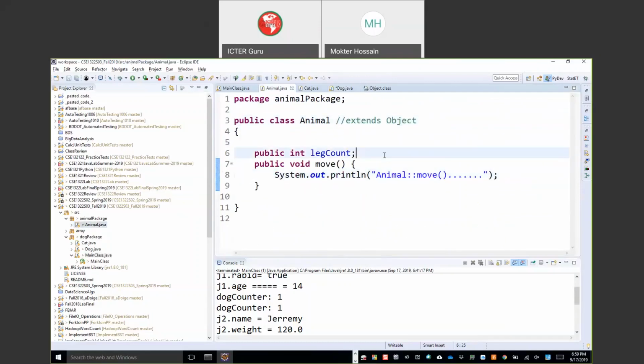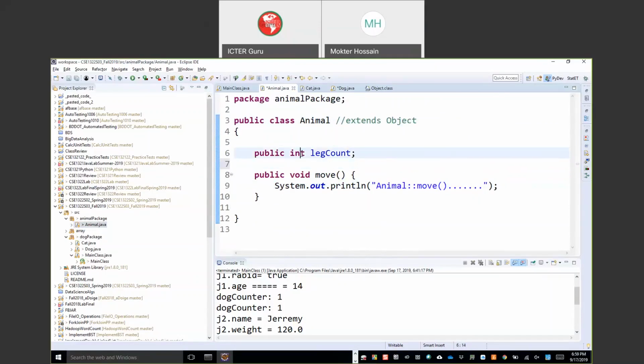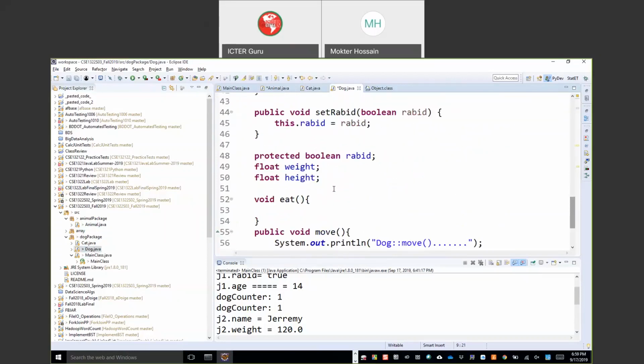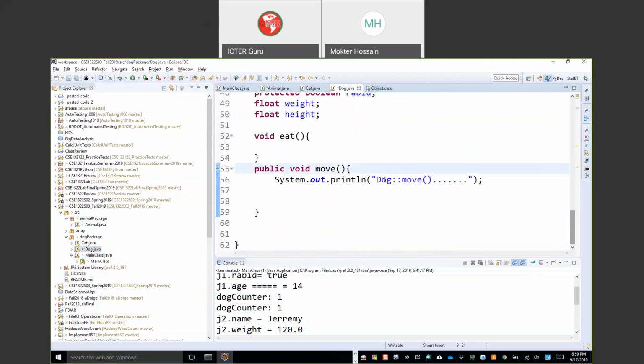Our animal class has a public integer field, leg count, and it has a move method, and within the move method I just gave this print line, Animal colon move, meaning this move is within my animal class. Likewise in my dog class, I have some attributes, and one of the methods is move, where I gave Dog colon move.